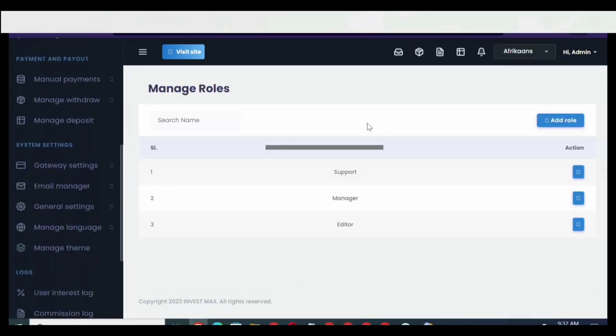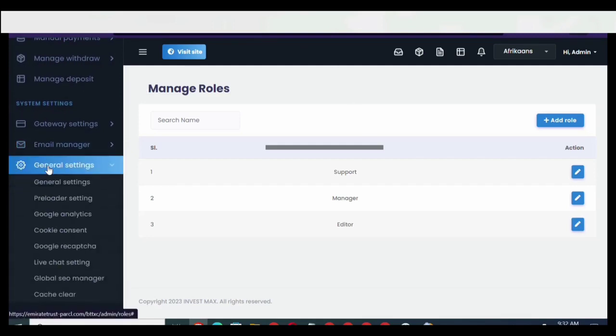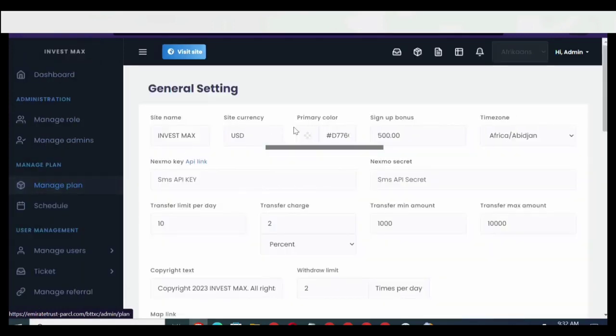So let me just come down here. Let's go straight to general settings, and once I click on general settings, I click on general settings again. So here you can change your website name. Let's say for instance our website name is bttc fonts, something like that. So that's our website name that we are going to be using. So as I copy that, I come here and paste that. So it's going to change the website name. Ctrl V.